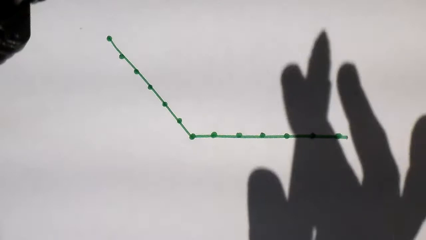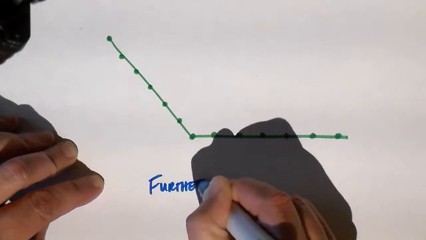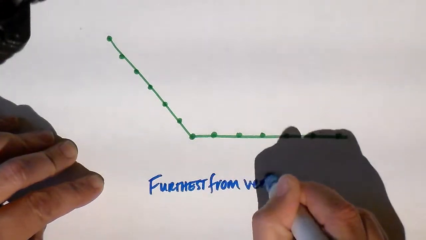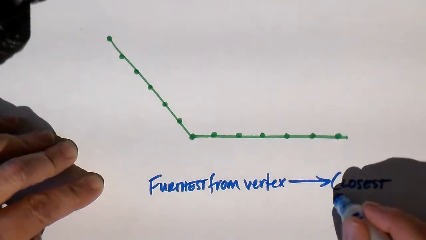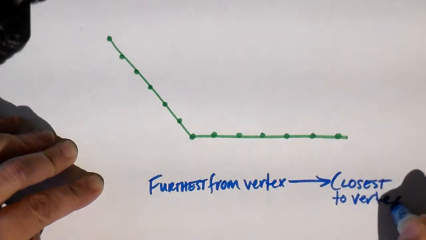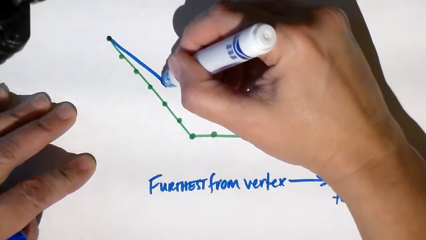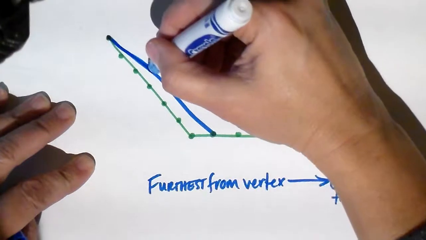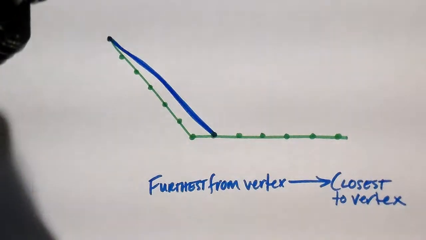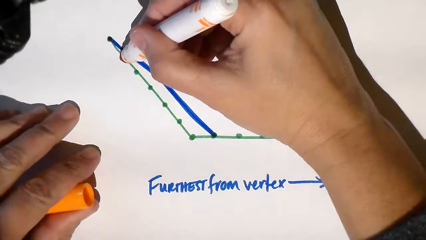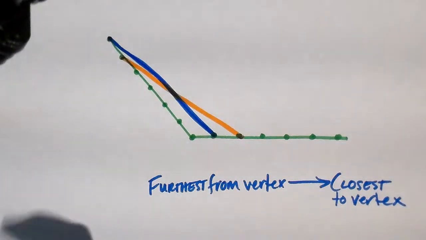Now I'm going to connect those points. You are always going to go furthest from the vertex to closest to the vertex. So I'm going to go from here, that's the furthest, to the closest right there, and I'm going to try to make straight lines. You can use a ruler. I'm doing this freehand, so it's kind of ugly. Then I'm going to go to the next one, the next furthest to the next closest. That's line number 2.